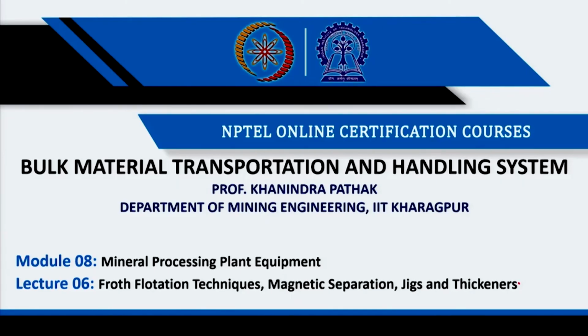Welcome. We are in the discussion of mineral processing plant equipment, particularly for handling the bulk material in a mineral processing plant. We require different types of processing operations, out of which concentrating is one of the major operations, in which we need to separate the gangue material, so that in the mineral we have higher concentrations of the valuables. For that there are various methods and various techniques.